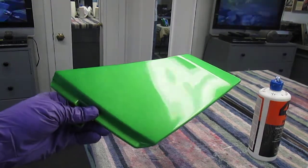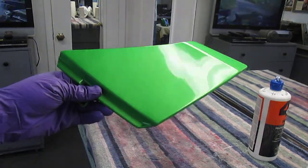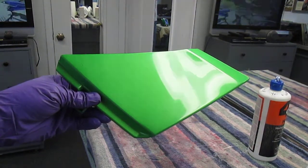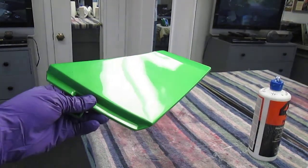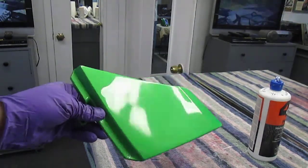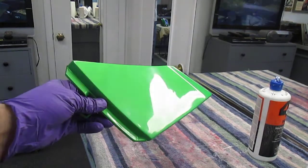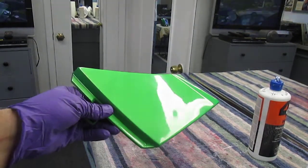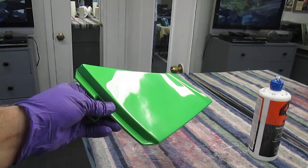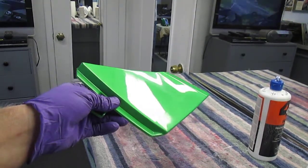There's probably 8-10 parts, so you can figure out how much time it would take to do a whole motorcycle, and you could do a whole car actually this way. Anything that's painted. And all the stuff, the buffer and the pads and everything from Harbor Freight, are so much cheaper than anywhere else that you should always look in Harbor Freight first. Anyway, hope you've enjoyed watching that and picked up some good information.